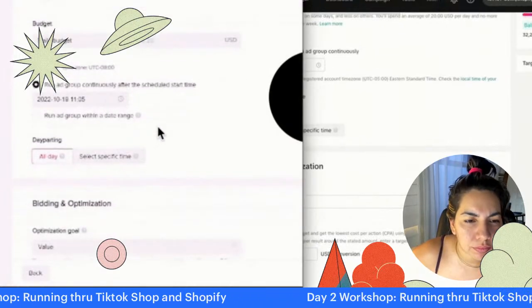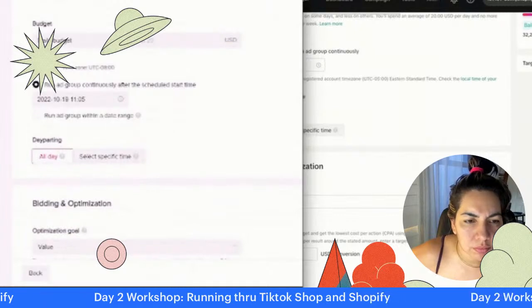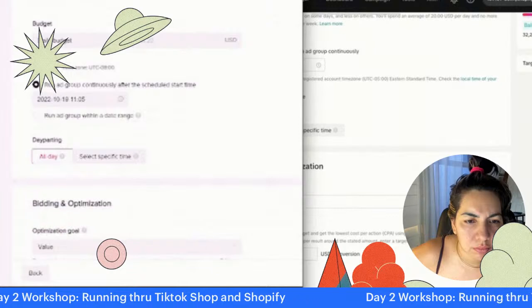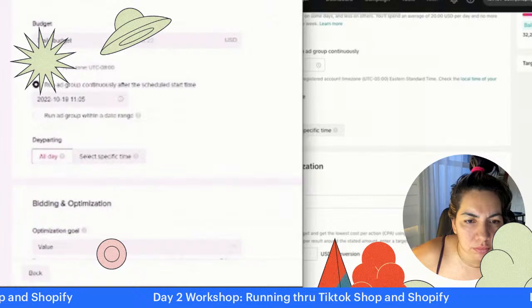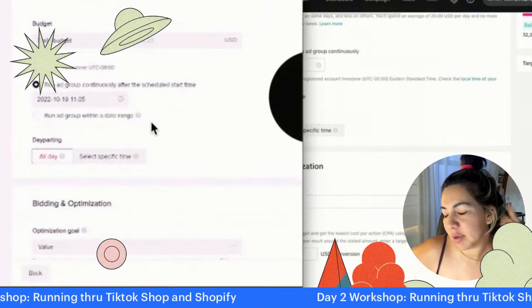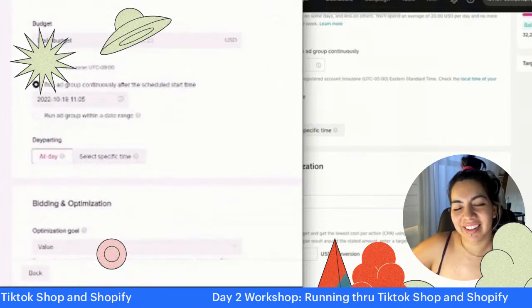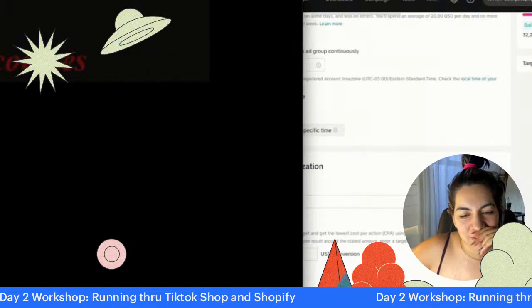Budget and scheduling. Picking a good budget is kind of tricky. I've said in the past there's a calculation to making sure you get out of TikTok's learning phase, and their learning phase is on the ad group level, and it lasts for 50 conversions, and you'd like to get those 50 conversions in the first 7 days of your ad group running. So, okay, wait, say that again. What do you mean by that?